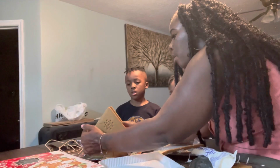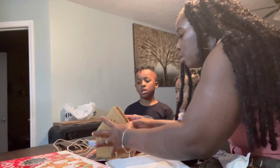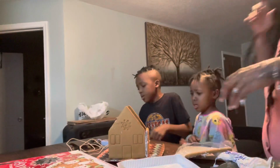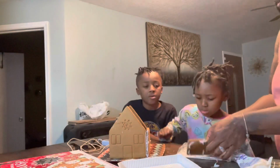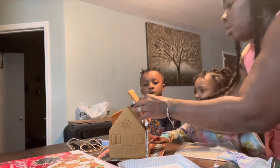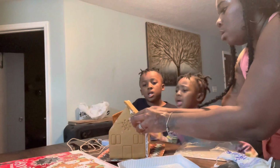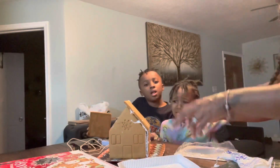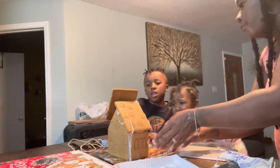I should have actually bought the one that was already built, guys. At least the house part, because this is always the hardest part when building a gingerbread house. Wait, let me add this on. Hey, I have to do this part. You can decorate when I'm finished. You can put the candy and stuff on.